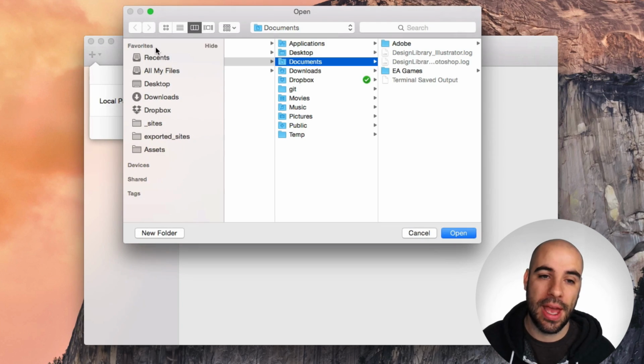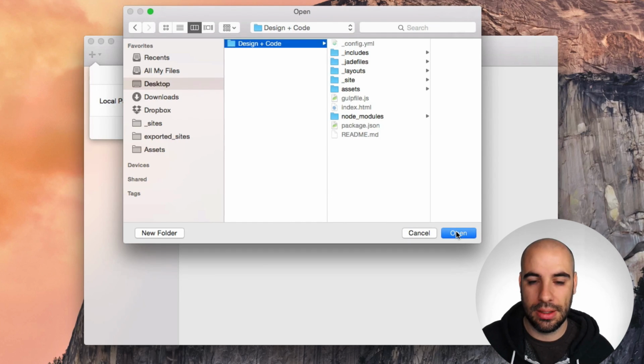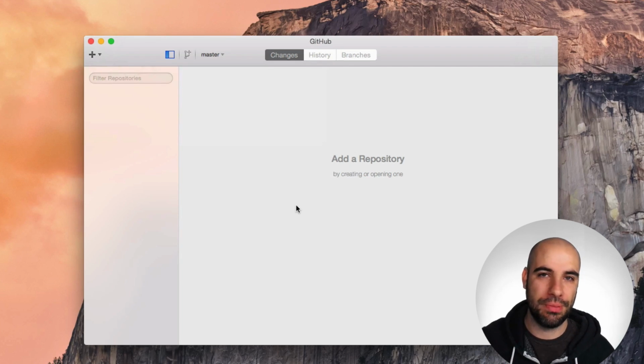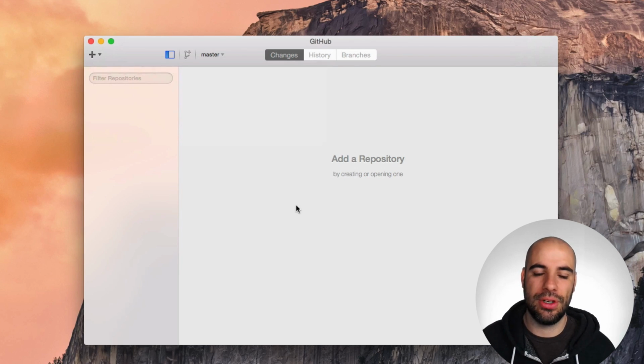So I'm going to go to choose and find the code that we've just been working on, desktop, design, and code. That's my folder. Oh, I just realized something kind of important. So there's this idea with Git that they just take everything that's in that folder and just push it up online. And that includes stuff that you probably don't want in your code repository, things that are used in the system to create folders and like invisible files and stuff like that. So right before I start pushing all this stuff into my repo, I want to show you something. So let me show you what I mean.